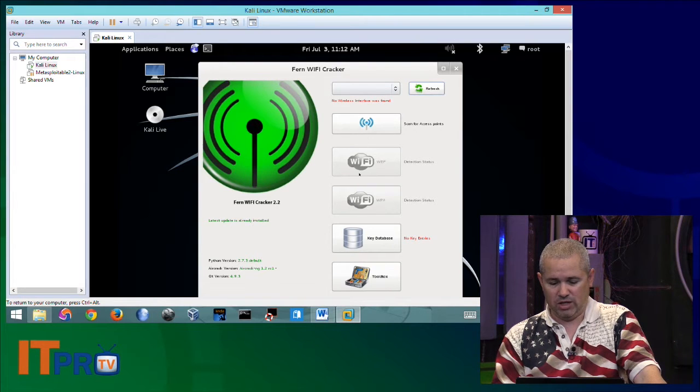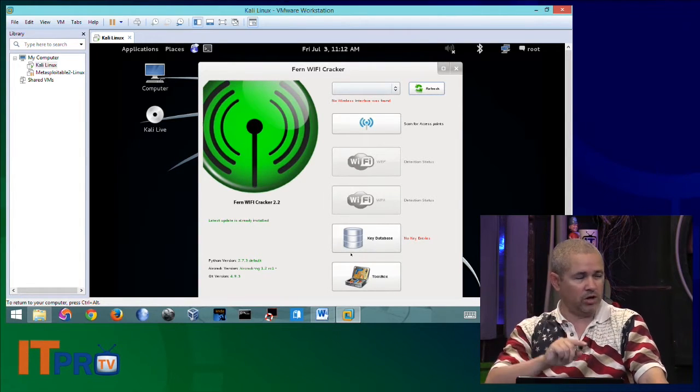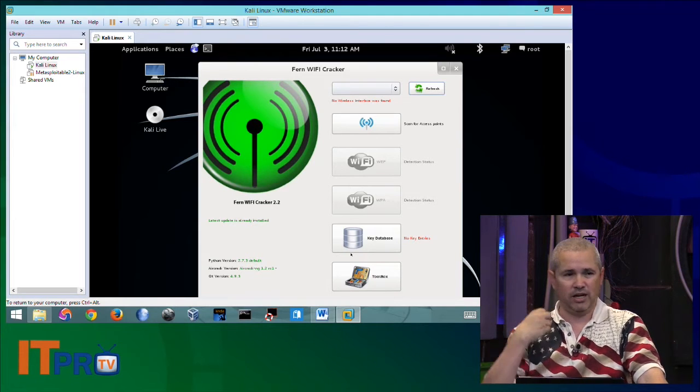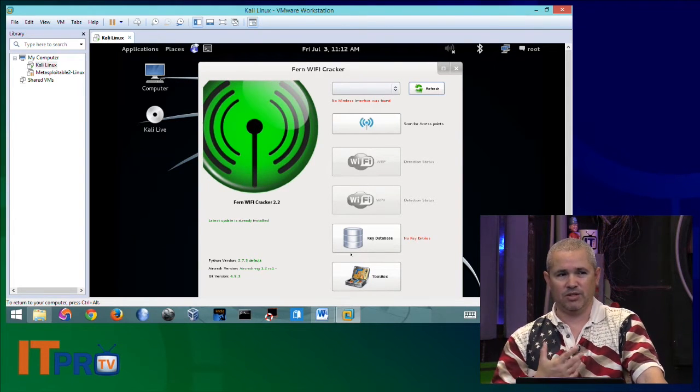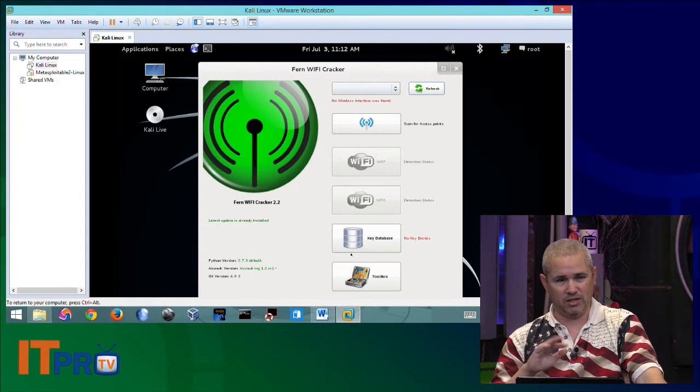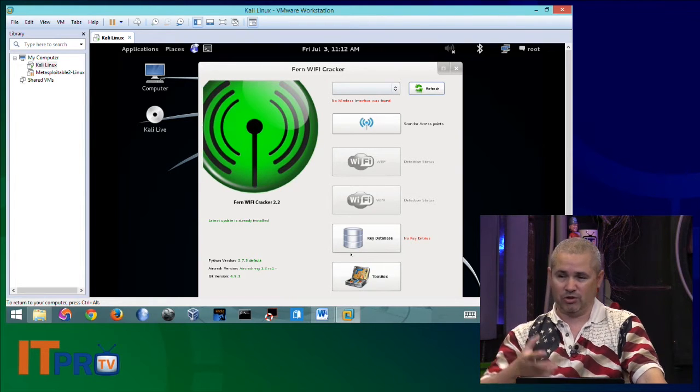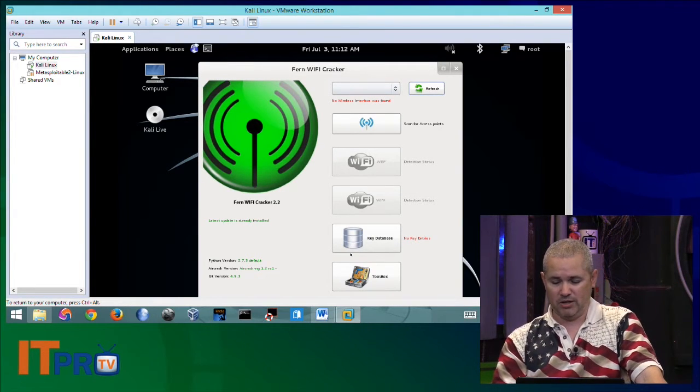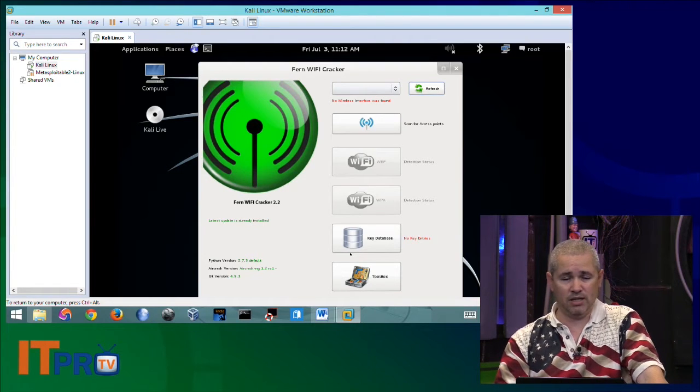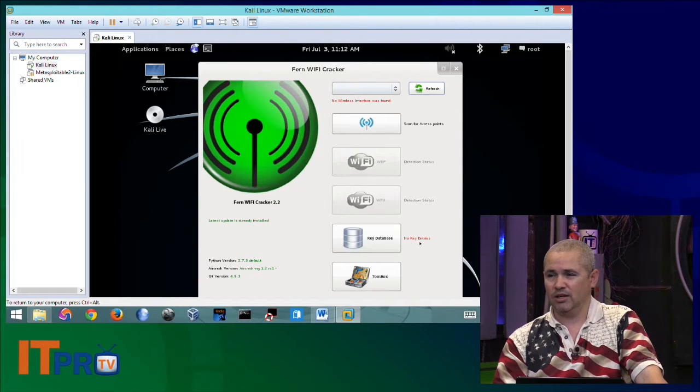And then once we're done, we could actually use this program to target one and help collect traffic and crack the key. When it's working at its optimal, it will retrieve keys pretty quickly and break them. It will retrieve the traffic and break those keys very, very quickly. So, a very neat utility to have. It may not be as fast and robust as using something like AirCrack, but it has gained some popularity. If you don't want to learn a command line, or you just don't feel comfortable with it, this could be an alternative. But do remember there are some limitations with that.